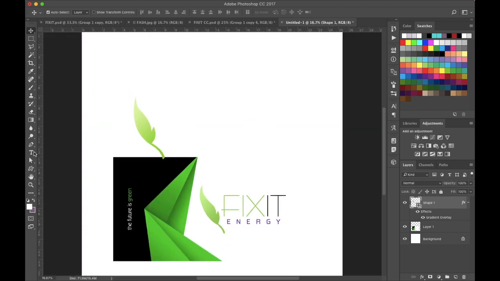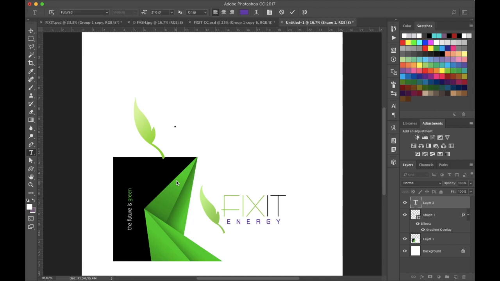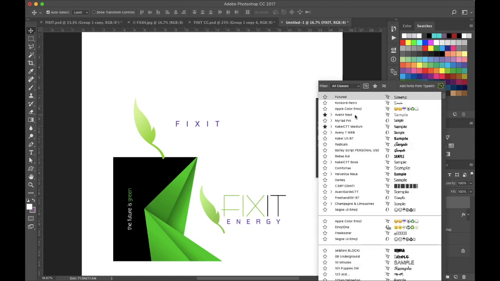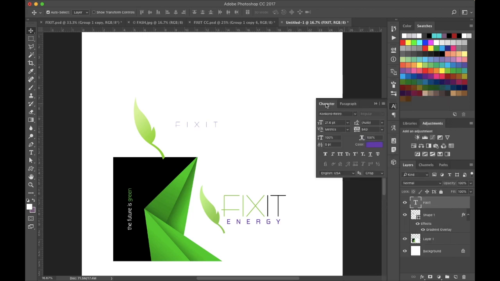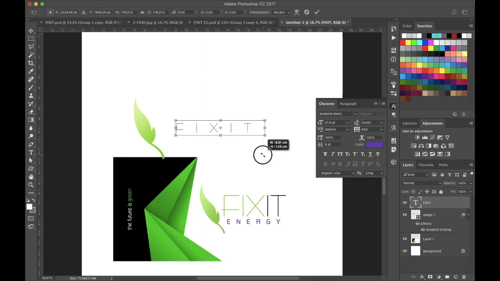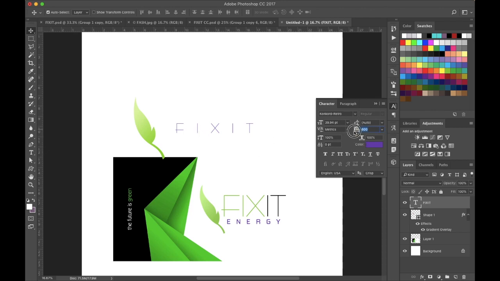So now "FIXIT" is what we're gonna type next. It's using the default font for this, so I'm just going to change the font. I use Concord Retro. You can always get your fonts at Font Bundles. You can also check some other sites, Envato, Creative Market, and these fonts could be available for less than $10. So you can get the font and you get a license to use the font. That's very important, something you should look out for and try to do.